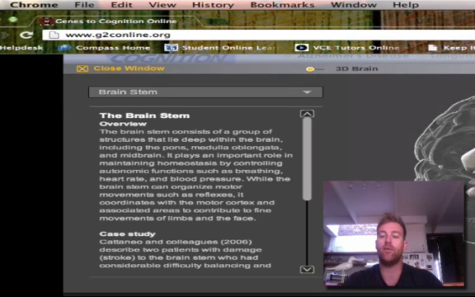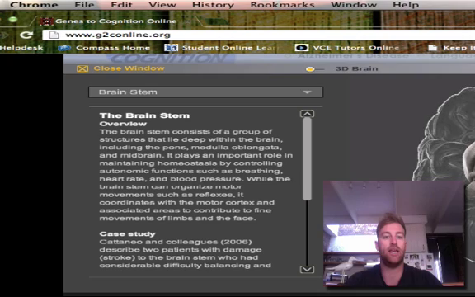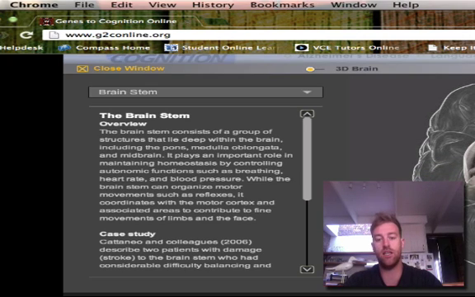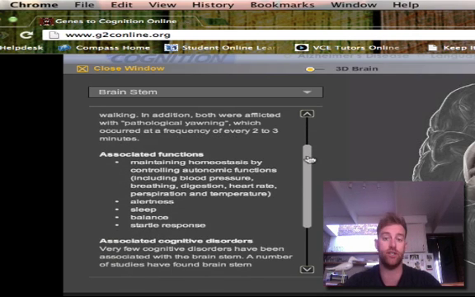But what we're talking about here is the brainstem. These are the older parts of the brain. Most animals, if not all animals, all mammals anyway, have this part of their brain. What this part does is it's strongly in control of our alertness. It's also in control of a lot of the things that we don't actually think about.